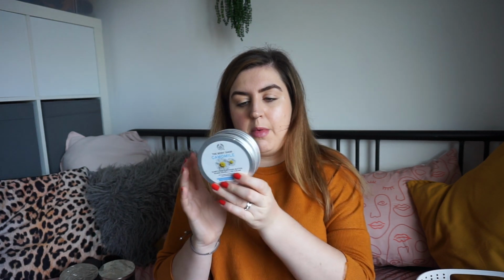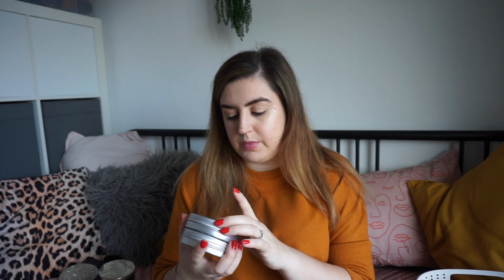Then we've got another Batiste, the same scent. We have got 2 duplicates with the Chamomile Body Shop cleansing butter. This, oh, that is grimy. Let's hold it like that. This is one of my all-time favourites. I am going to try a Beauty Pie one next time round, but I just keep gravitating towards this. I've tried high-end, low-end, and everything in between, and this is still my favourite.